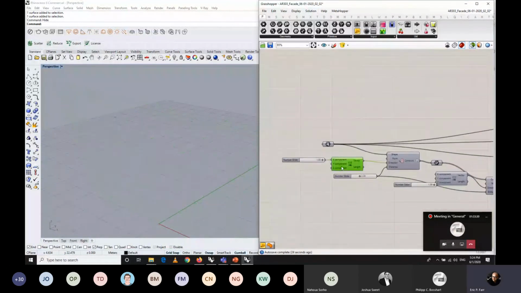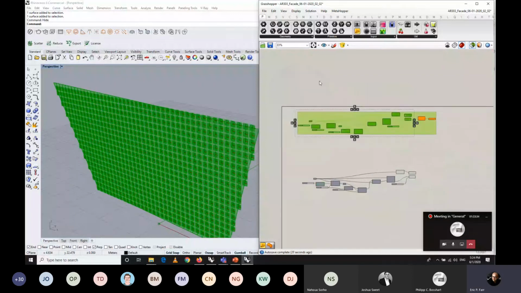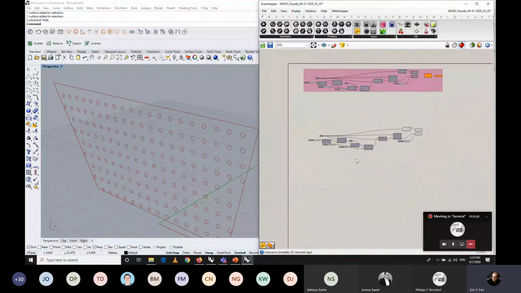All right, that's good. And then I'm going to turn off these guys. So this was the part that we had. All right. So now we have fewer circles in here.